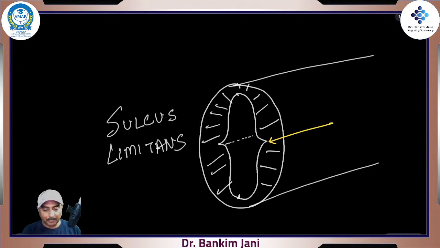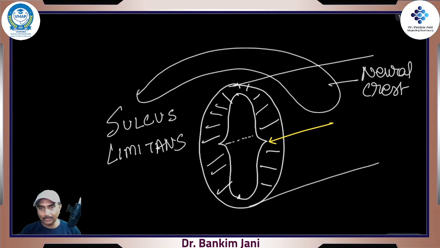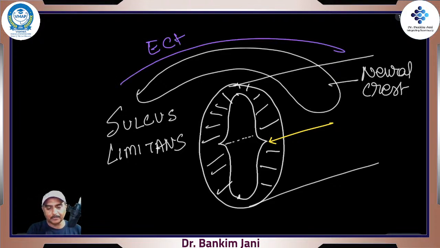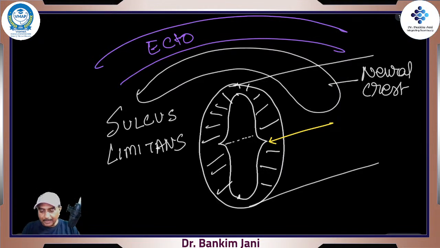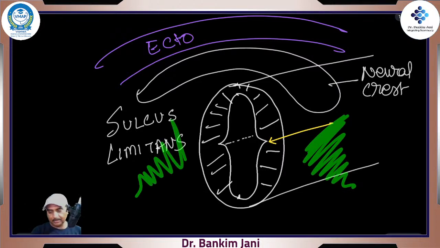And on top of it there would be a cover, not as per the proportion. This is the neural crest, all those neural crest cells. And on top of it, we have the ectoderm. And surrounding it over here, this is all the mesoderm, and that mesoderm divides into those three parts, and below is the endoderm.